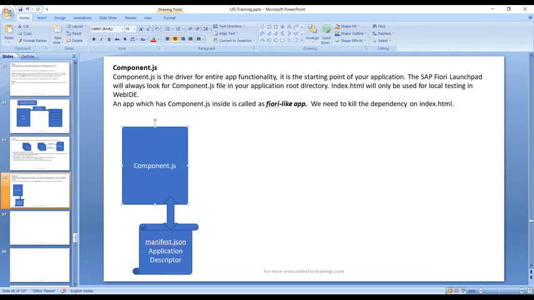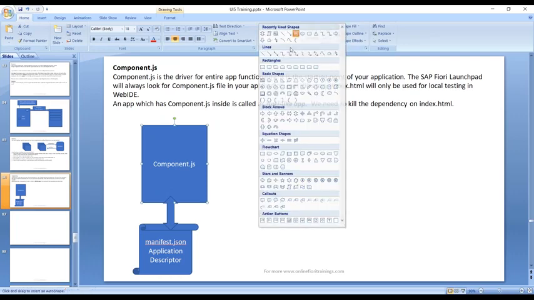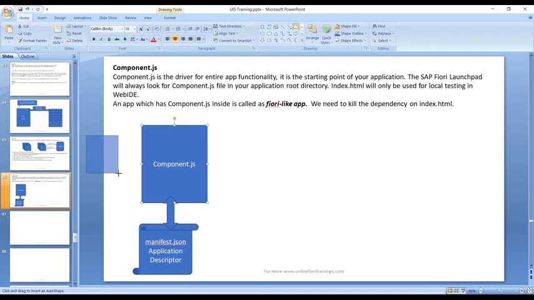This is your starting launching point for your app. Anybody who wants to launch your Fiori app will talk to your component.js. Without component.js, there is nothing like a Fiori like app. So SAP Fiori Launchpad only understands component.js, because this is the entry point for all the end users to your application, and it only talks to component.js.